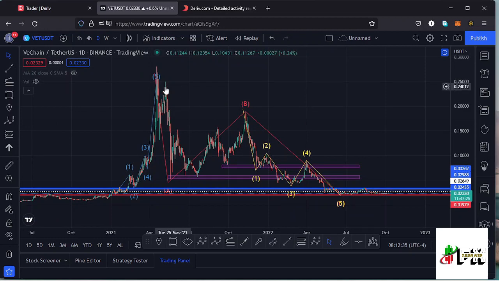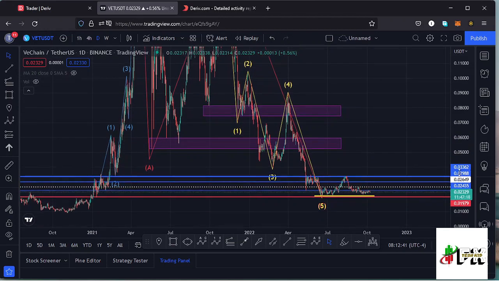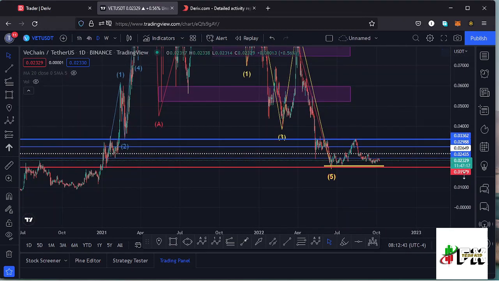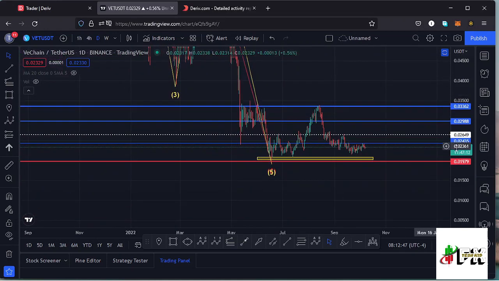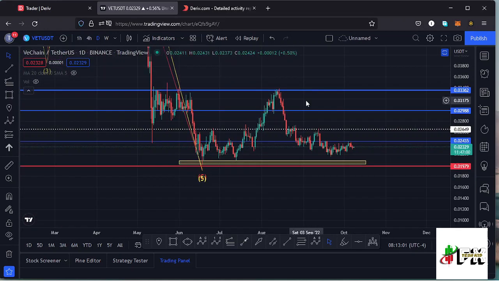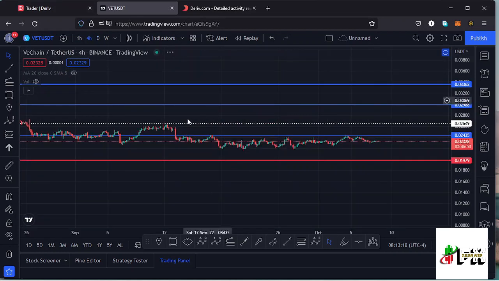Vechain from the all-time high has been seeing a massive ABC corrective movement, which has now taken us back to around the $0.02 mark, and after making our low down there, we saw a very nice bounce to the upper side. We managed to break above key areas of resistance, but at the key area of resistance at around the $0.03362 mark, we got rejected, and we are seeing a massive pullback to the lower side. Jumping to the 4-hour chart for further analysis.